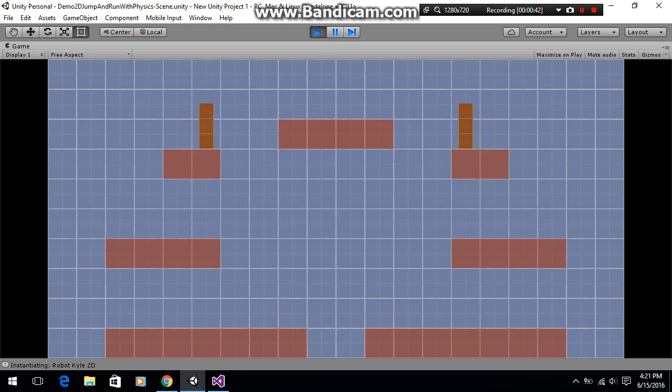Which is kind of choppy because of my computer, and it's not very powerful because I'm sitting here doing this at school. Okay, and there he goes. But you see how he walks and he animates and everything else, and well, I would say jump, but it might be my computer doing that. It could be just a bad demo. But the example of him walking around and stuff is solid. We'll discuss how this is achieved and how we can do this in a 2D space versus a 3D.